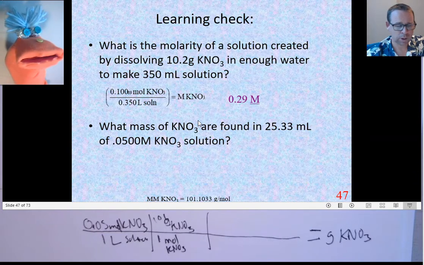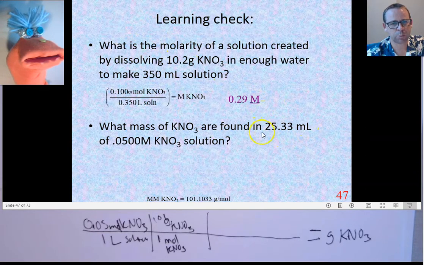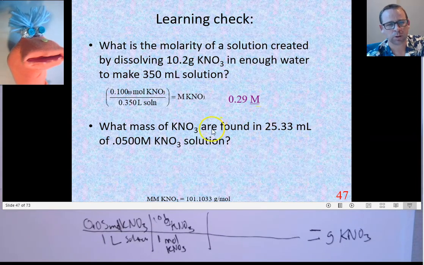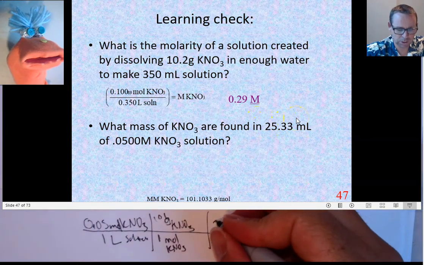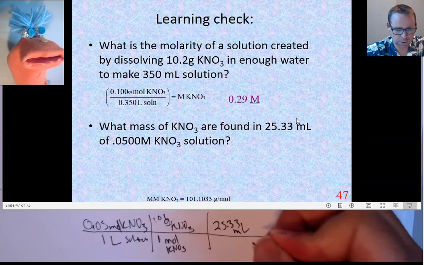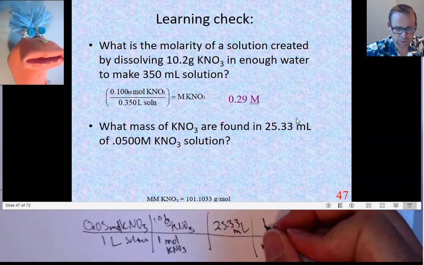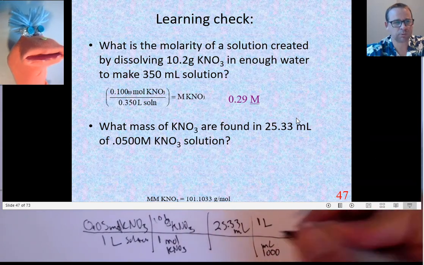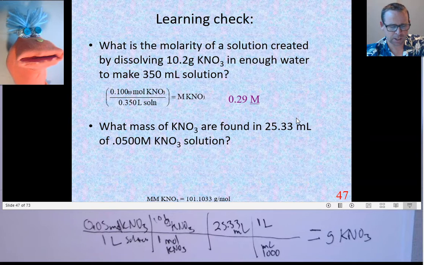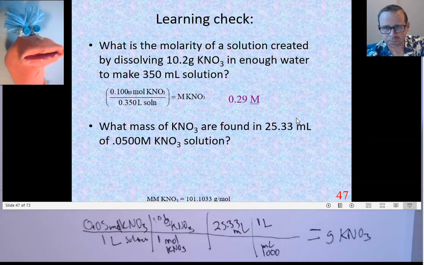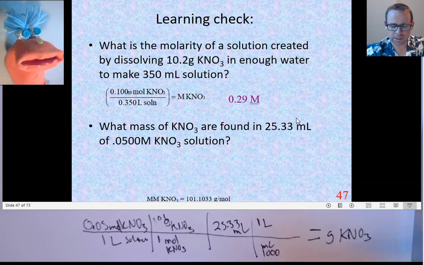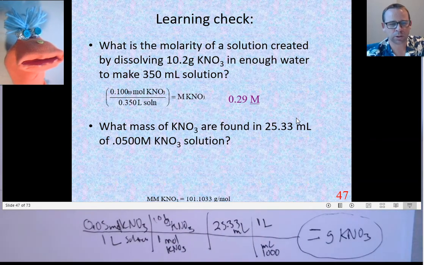I don't know. Well, see, it says that I used 25.33 milliliters of this solution, and we're wondering how much mass of this material is found in that volume of this solution. So I have that in milliliters, 25.33 milliliters of solution, and then I can convert my milliliters of solution to liters of solution, 1,000 milliliters for every liter. Okay, you see that? Don't you need something underneath the 25.33? Down here? We don't. All we're trying to do is get the units to look like they're supposed to look over here at the end.